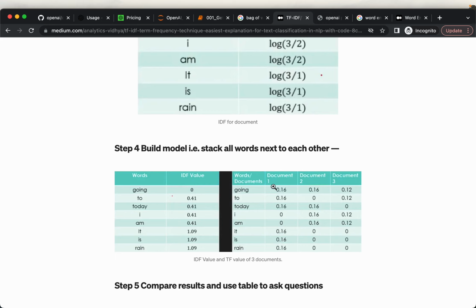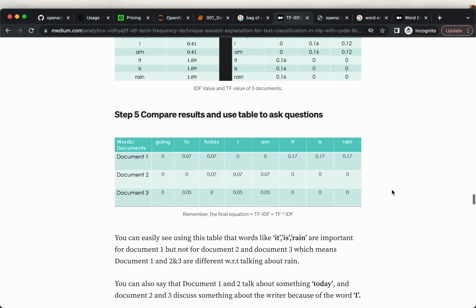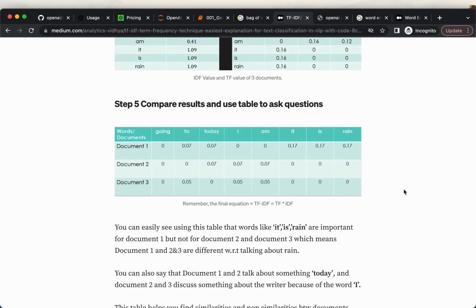So in such a case, each vector is going to have several thousands of dimensions, right? Each vector will be huge. And not only that, most of these values are zeros. So this is what we call a sparse matrix, right? So the sparse matrix, even though it contains some useful information, most of the values are zeros.